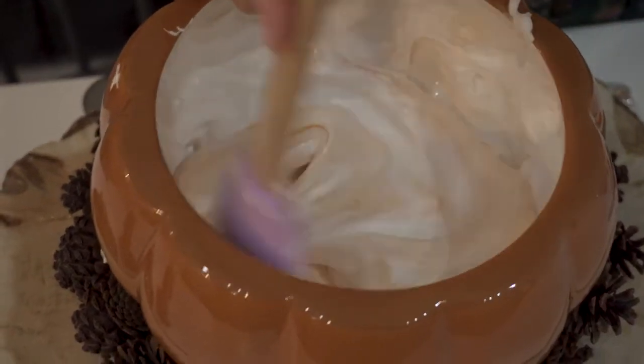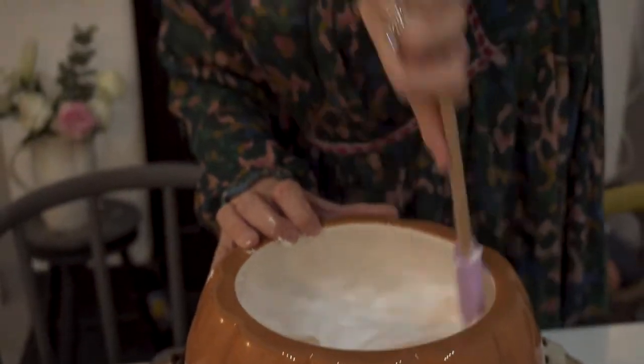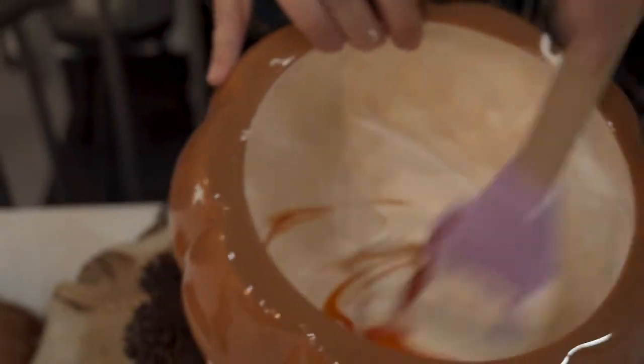Sometimes we add the colour before the shaving foam because we don't want to beat all the fluffiness out of the shaving foam. You can't see very much at the minute, but I promise you it is going orange. There we go, just a couple of wee white bits left. Okay, it's coming up. Let's add some more colour. I don't think it's quite bright enough. We just want it to be really, really pumpkin-y, so there we go. So let's keep stirring. That's starting to look much better now.